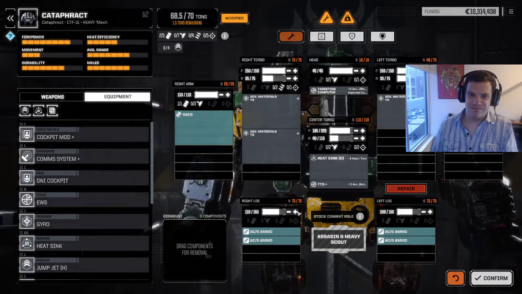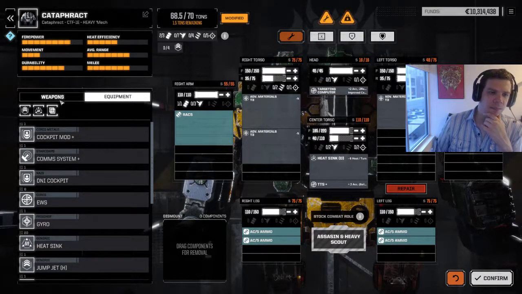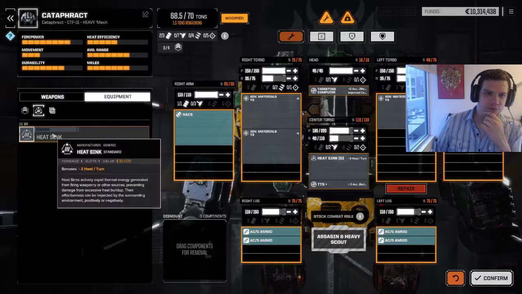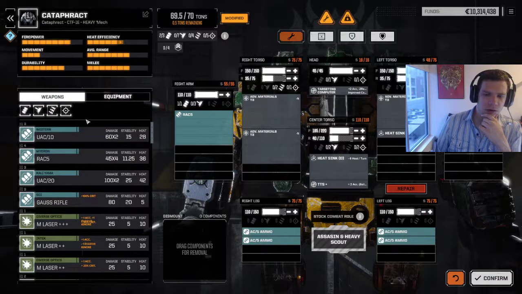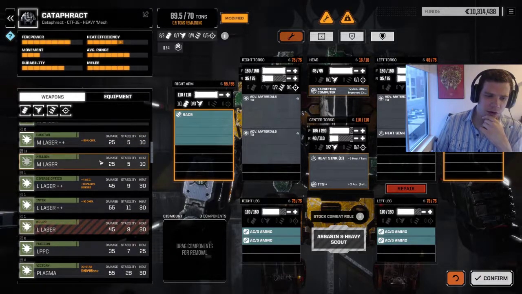Okay, so 68.5 tons. What do we want to get out of that? Well, a couple of heat sinks, perhaps. Like, it just really needed the armor. It really needed the armor.